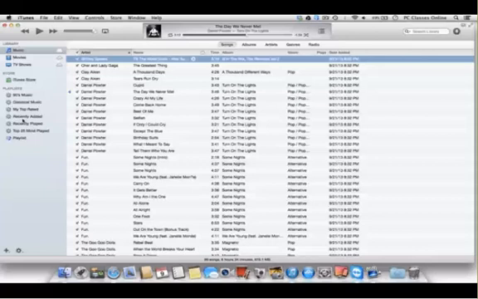Next, I want to talk a little bit about importing songs into iTunes. Now, if you're moving from computer to computer, there's a couple of different ways that you can do this. If you actually have a folder of songs, you can just drag and drop that folder onto the little iTunes icon, and it will import it. The only exception to the rule that you should know is, let's say I purchase an album of music. Let's say I download the latest Lady Gaga album, and I then take that folder of files and put it on a flash drive, and I go to my friend's house and I try to put it into his computer. It will not allow me.